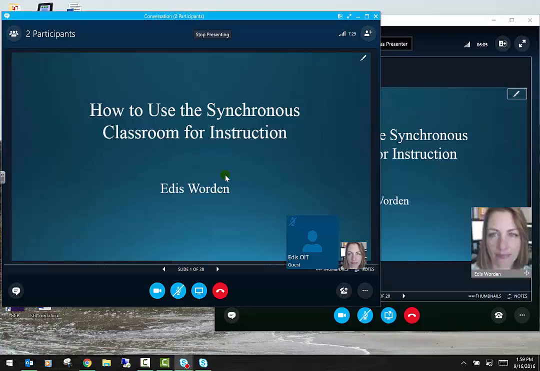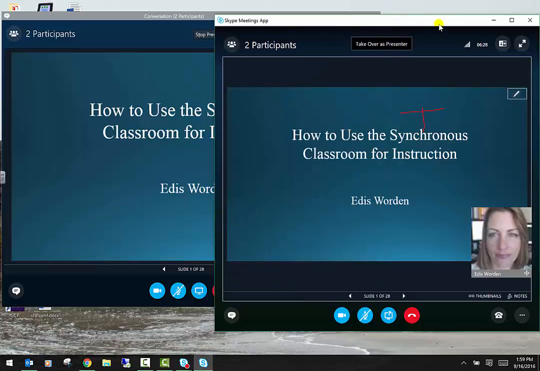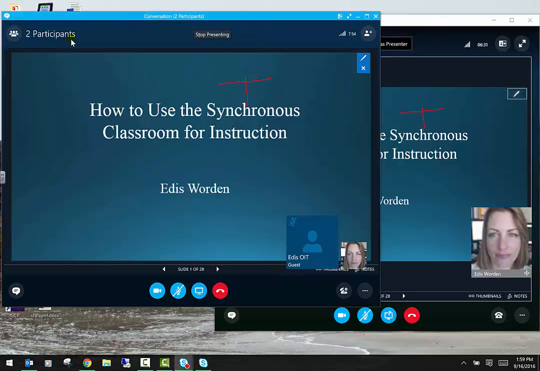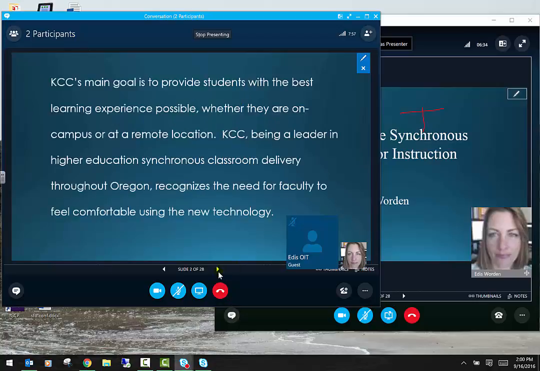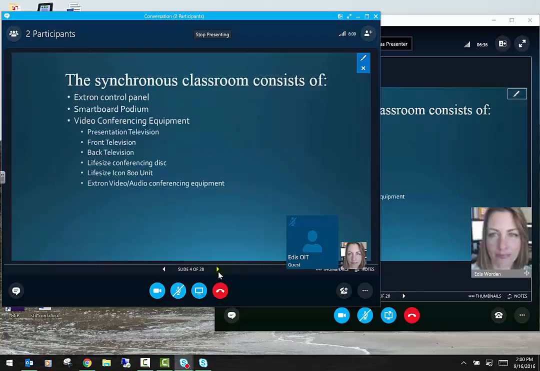Okay, so now it showed up. Like I said, it takes a few seconds. I actually had to put my video on pause for just a little bit to show it to you. But what's a nice feature in here is that you can actually write onto the document with your mouse or your pen or whatever, if you have a pen or a touch screen. So you can write on the document, and they will see it on their end as well, as you can see here. And then you can flip through your presentation. And if you have dual screen, you can also view your notes on the other screen, and they would only see what they're seeing right now.